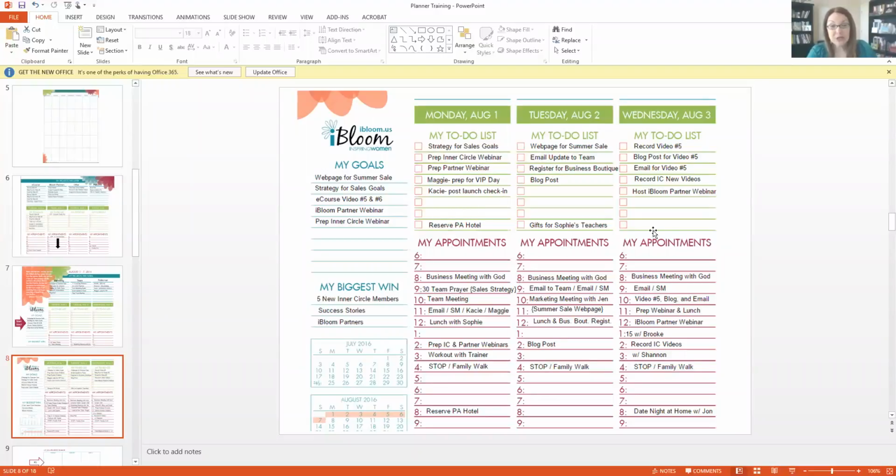I like to do kind of personal things more toward the bottom. And obviously, I don't include all the personal things like laundry and spending time with my kids. Those are things that I do regularly. I just put the extra stuff in here. So you've got your daily to-do. So I know these are when I'm going to do this on this particular day.